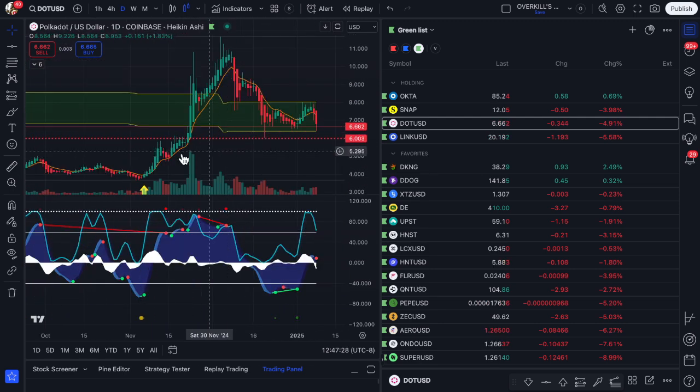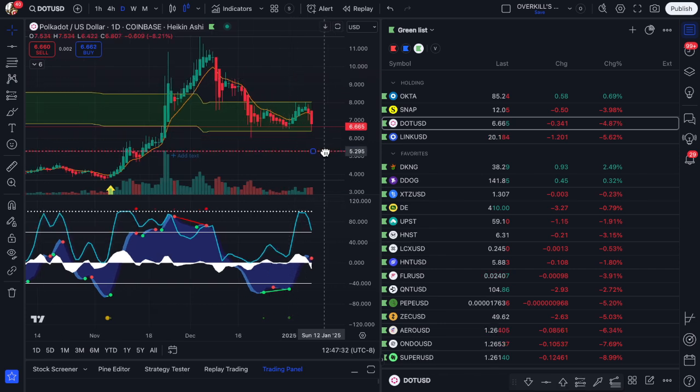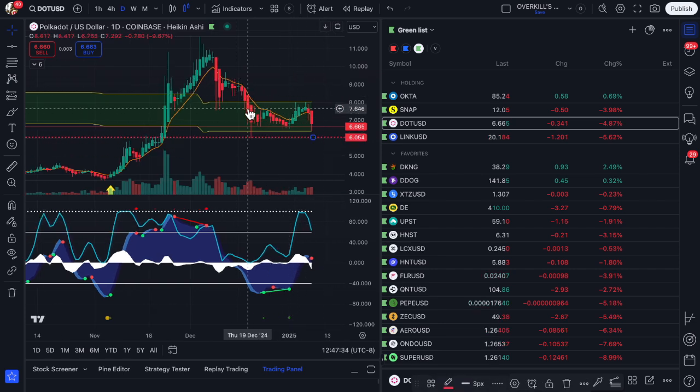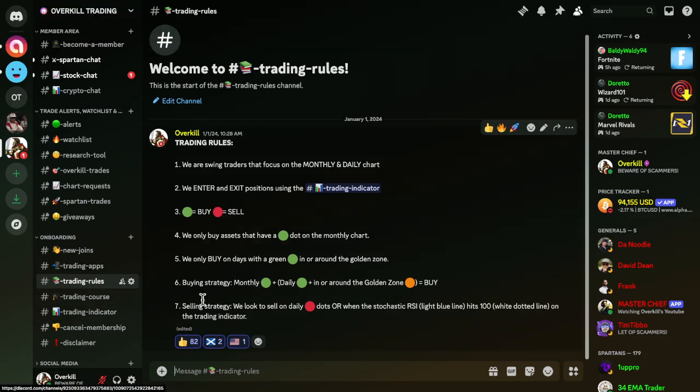And then boom, where are we at now? We broke back above it. Now we just got to see if we're going to hold this level. You can see that $6 is my stop loss. That's the bottom of this wick right here. I think they're going to have a hard time getting DOT down there, guys. So we'll see what happens.